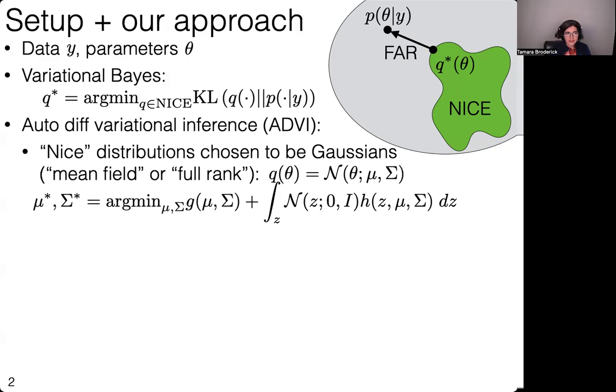Okay, once we've made the choice for our nice distributions to be these Gaussians, we can transform our optimization problem into the following problem. In particular, the optimal Q star is completely defined by its mean and variance variational parameters, mu star and sigma star, because those define any Q. Minimizing over the nice distributions is completely equivalent to minimizing over mu and sigma, the variational parameters that define the nice distributions. Now, the rest of this is a transformed optimization objective. So this is the optimization objective that we get out by using this particular variational family.